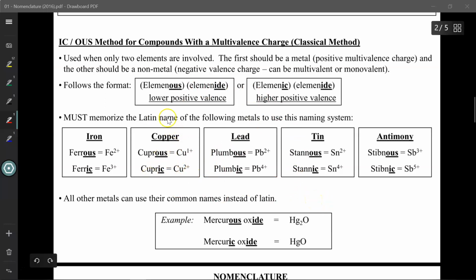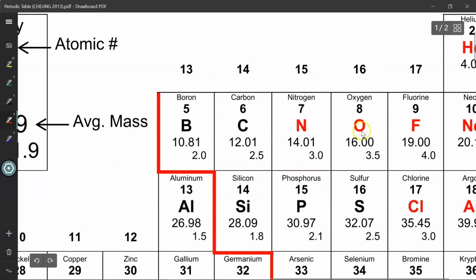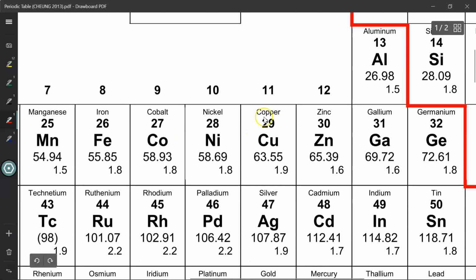So this method requires us to know the Latin names for various elements and also their suffix change from "ic" to "us." In general, we only use this naming system for elements with classical names. We're not supposed to use it for elements with English names. So for instance, O matches with the English name, no problem, oxygen. So does nitrogen, N, carbon, C. But if you look at copper, Cu, iron, Fe, tin, Sn, these are using their Latin names. So technically this naming system is meant for these elements over here with Latin symbols.